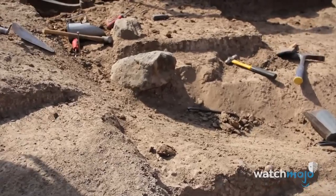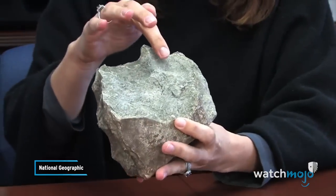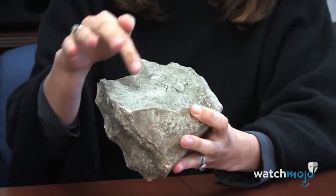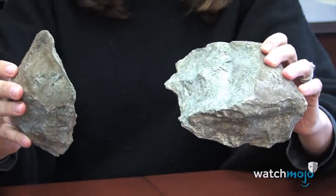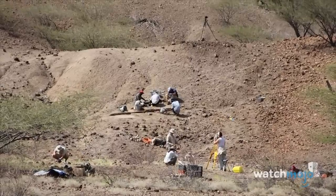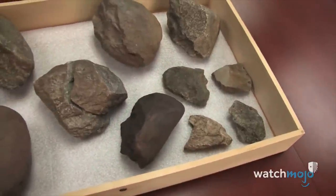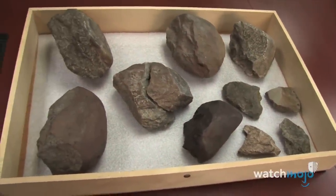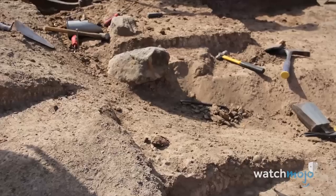In 2015, a team discovered the oldest stone tools to humankind. In fact, they even predate humankind. You can see that these stone tools were modified. They were modified by hominids. These primitive tools were found in a Kenyan riverbed and are believed to be 3.3 million years old. Now we have the evidence of what they were able to make and how they were able to make them. We don't really know what made these tools, although some suspect it was an early hominin called Kenyanthropus platyops. Either way, the tools predate Homo sapiens by about 3 million years.